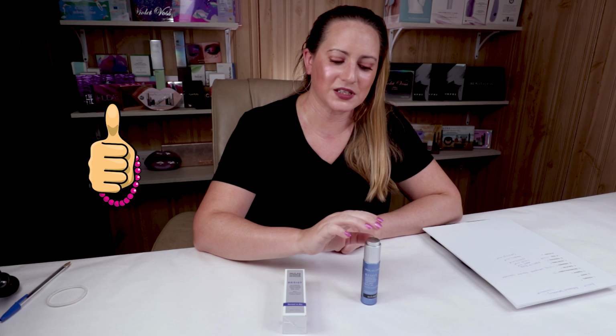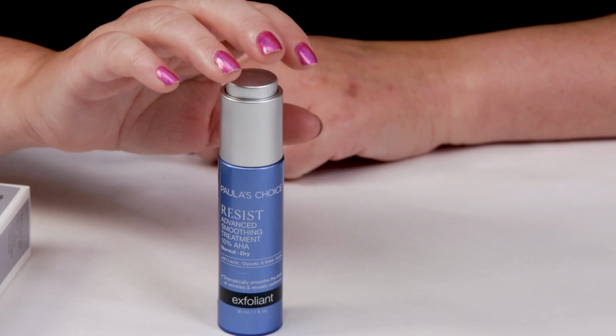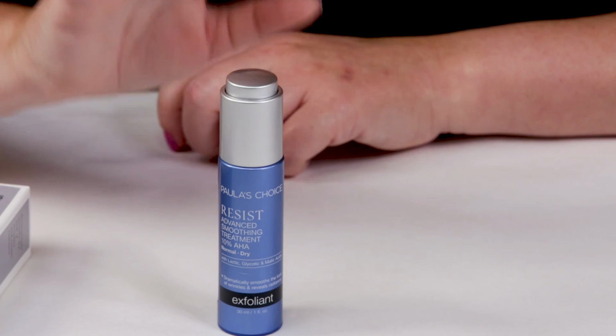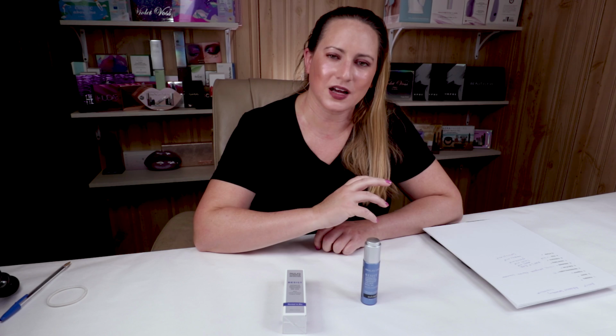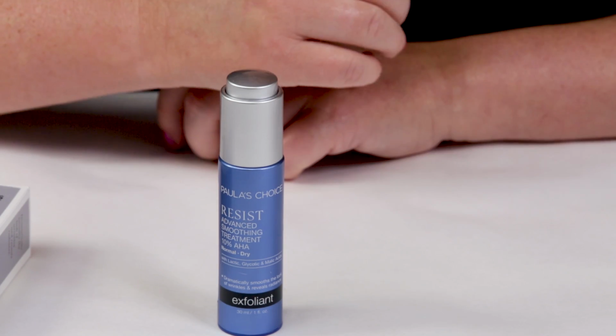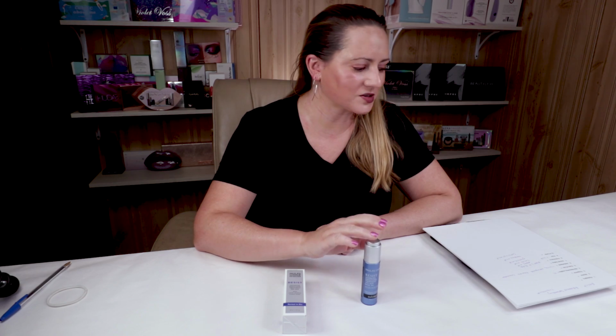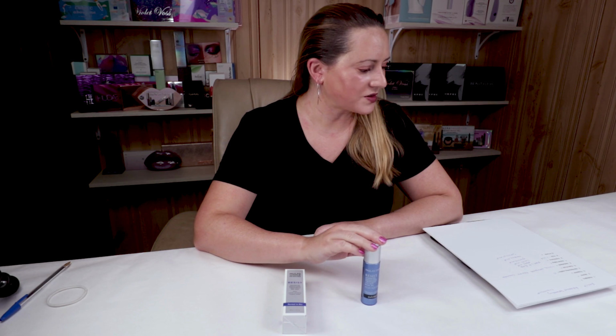Number 8 is performance, and I also gave it a thumbs up there. I would say within a week, maybe not even a week of using it, I noticed my skin was a lot clearer, less blackheads, less flakes. Just overall, the hyperpigmentation I had has decreased a little bit, and it's added a little bit of brightness to it. This just gets better and better. So the performance was almost immediate that I noticed after I had included this in my routine. So got a thumbs up there.